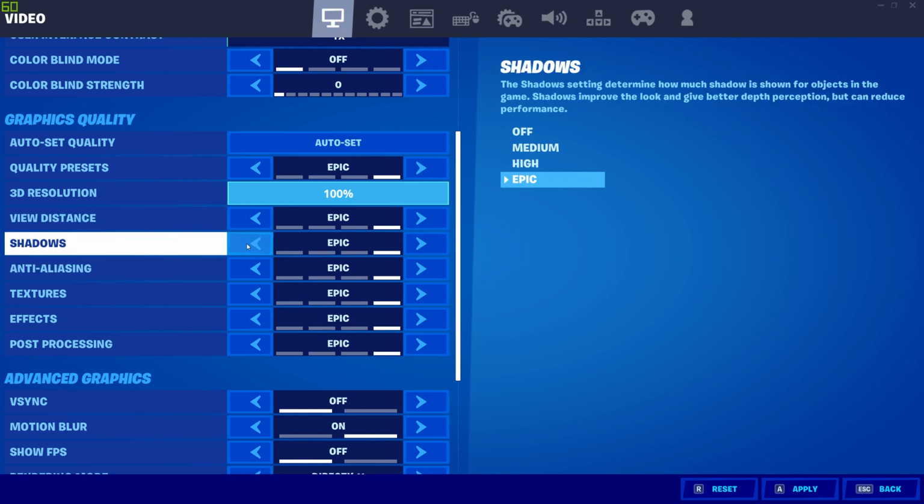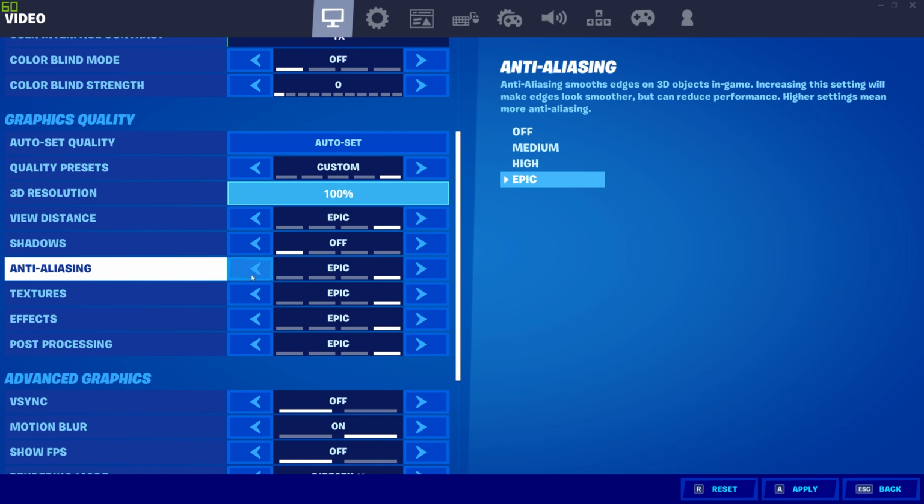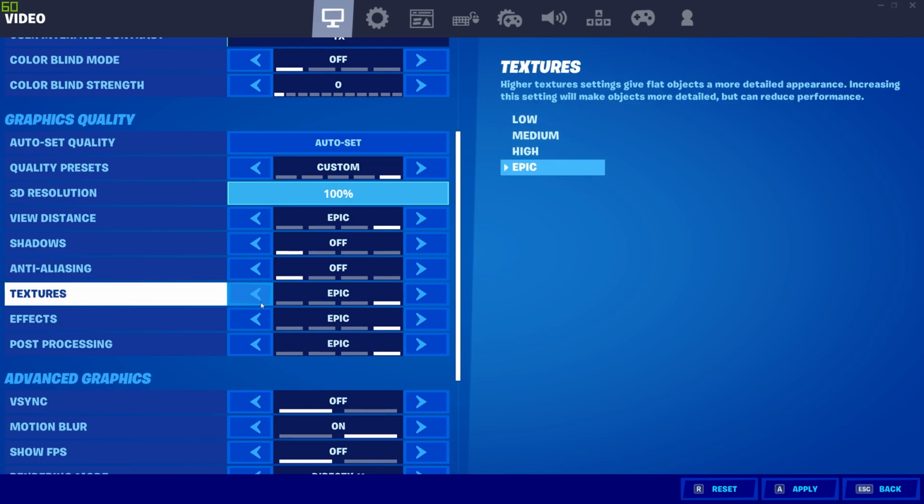Shadows really take an impact in your graphic card. So turning the setting off will be our greatest FPS increase. The anti-aliasing smooths the edges of the graphics, but it can also hurt your performance, so you can also set it into off. Textures. This is another setting that depends on the computer that you have, but if you want to have the highest frames that you can, you want to set it into low. Of course, the game is not going to look so good.